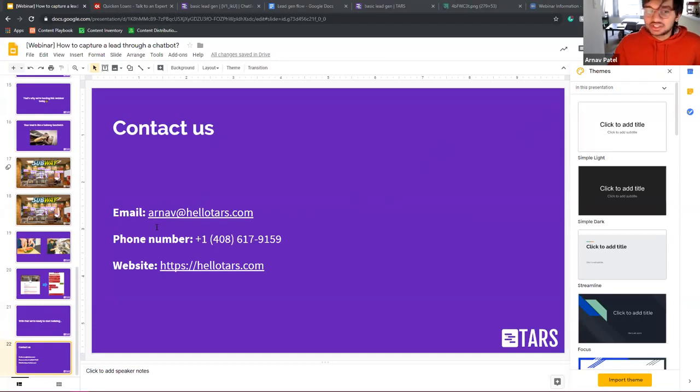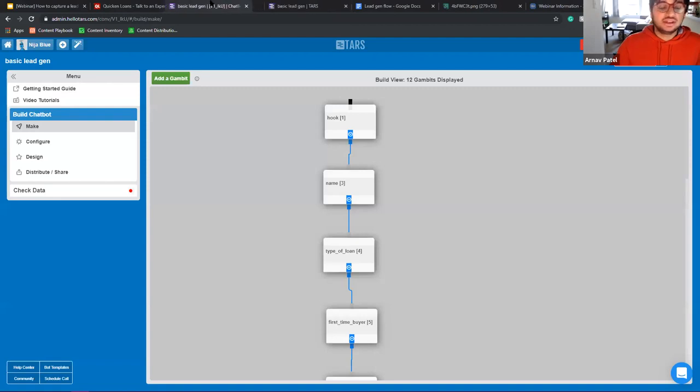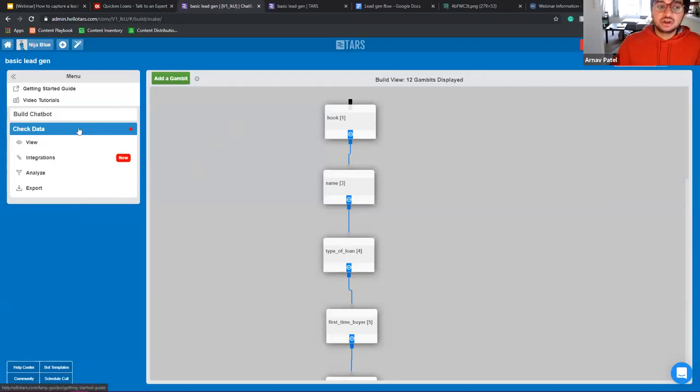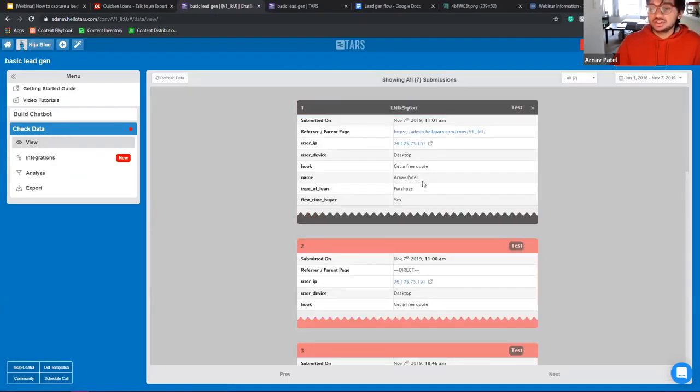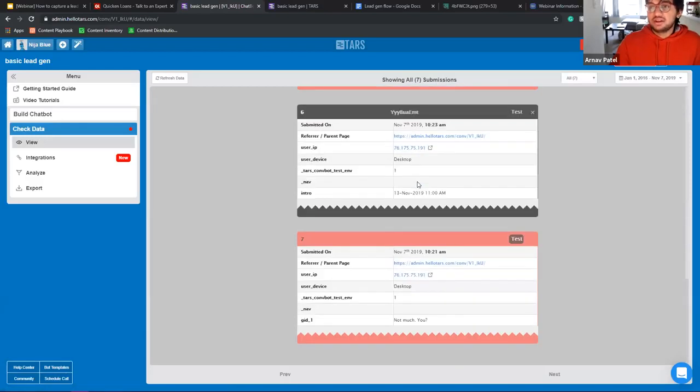So we actually do have a question that's come in. How do you see this data that is captured? Okay, so actually I just mentioned that if you jump into the builder and hit the check data section on the left side of the screen, again, if you click view, you can see all of the conversations that have been created over here.